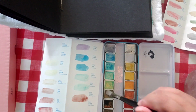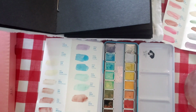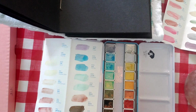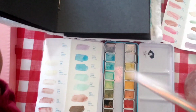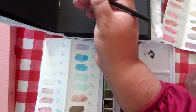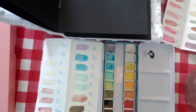Oh wait, oh, shoot. Yeah, that's my take on metallics, but I do love the different colors. You don't need all these colors in the world for metallics, but in my view, you do need them, because it's almost like a painting you could do in black. You could probably do a painting with these by themselves, something most people don't think about because you need them to be more opaque. But that's why you have them.